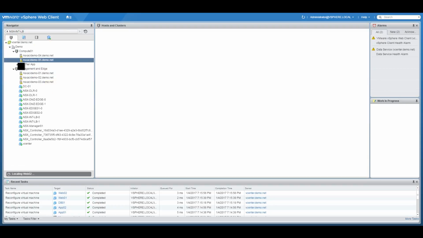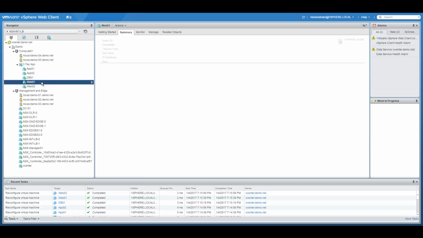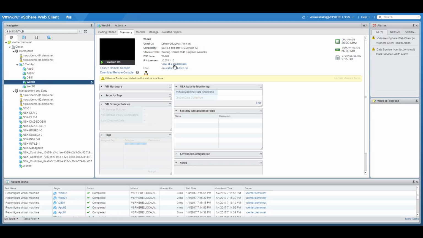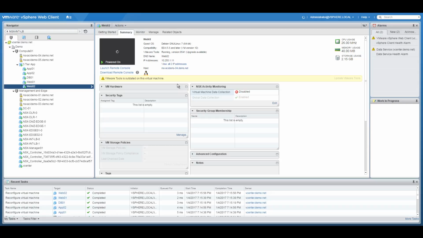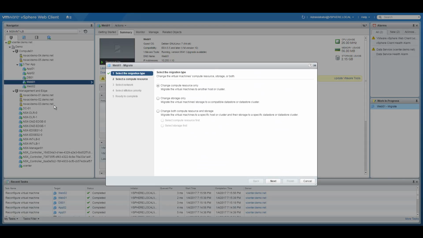If I go to the compute, let's see, Web 01, where are you? It's on 4, and Web 02 is on 4. So let's move Web 01 to 05.